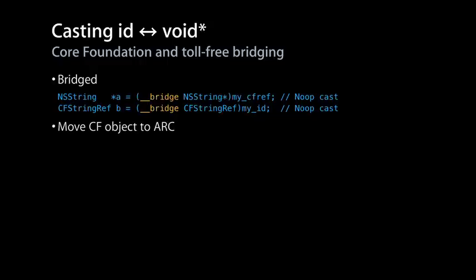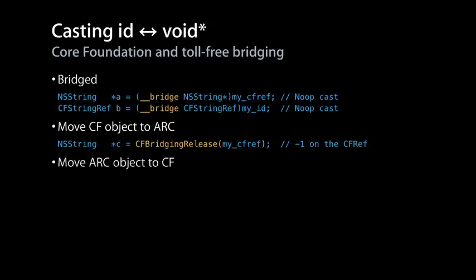However, there are times where you want to move an object from CF to Objective-C, and then use Objective-C conventions for managing the object's lifetime. For example, let's say you have an object in CF that was created with one of the various CF create functions. Ordinarily, you might just cast this to an Objective-C object, and then later call release or autorelease on it. But with ARC, you can't call release or autorelease, so you're kind of stuck. To satisfy the obligation, you can use the CFBridgingRelease function, which will fulfill your duty on the CF side and release the object. And then at that point, ARC will take over the ownership of that object.